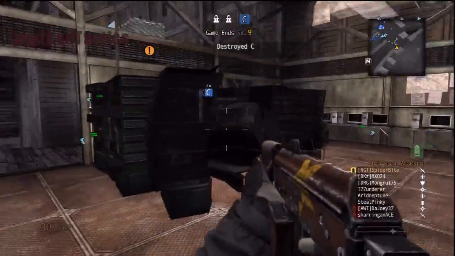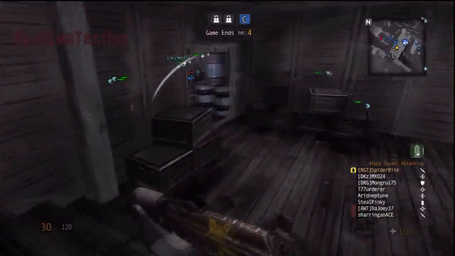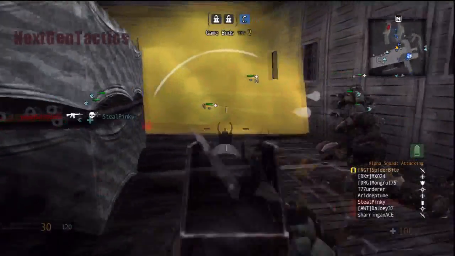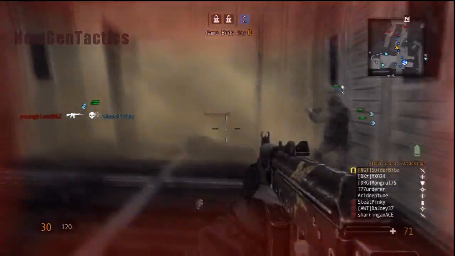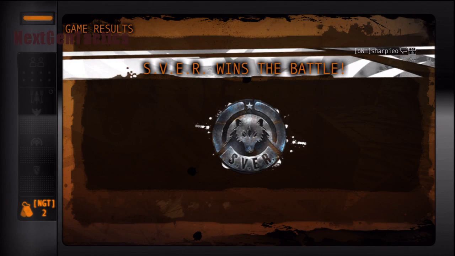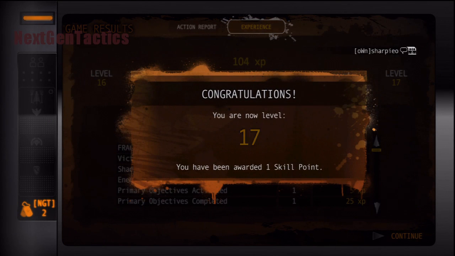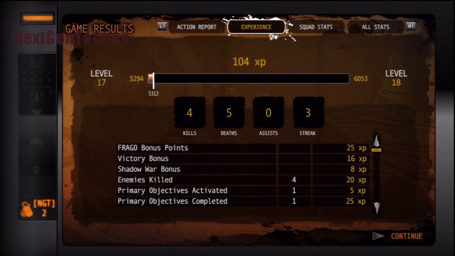So that's a quick game of Sabotage. Good win for Sever. Not sure which faction we're actually fighting against, but sorry, guys. That's hilarious. All right, let's see what kind of XP we get here. I have a fast one. Yeah, I lead. Jumped on that. I'm like level 9. All right, 104. Yeah, that kind of sucks. All right, 4 kills, 5 deaths, 3 streak.